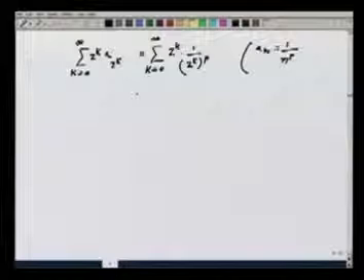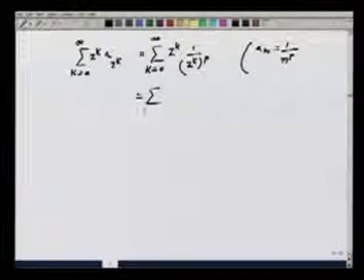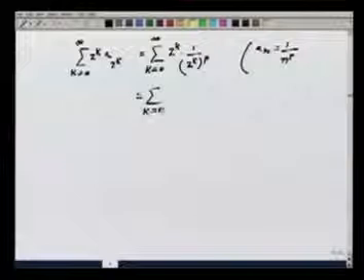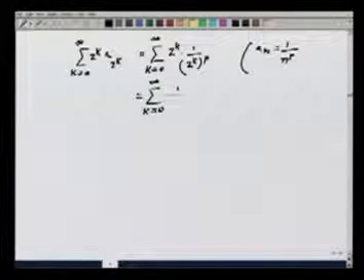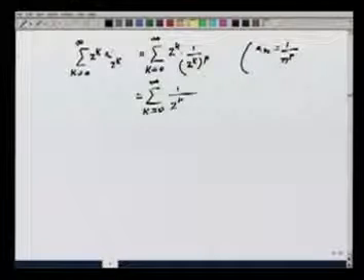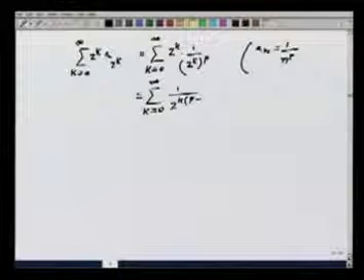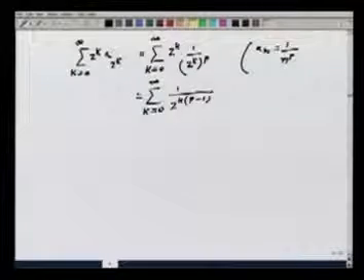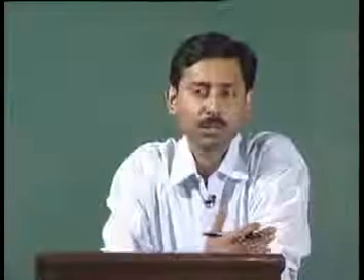This implies a 2 to the power k is 1 by (2 to the power k) whole to the power p. That means this is the same as summation k from 0 to infinity 1 by 2 to the power k into (p minus 1). Do you see the advantage of using Cauchy's condensation? Because I started with the series summation 1 by n to the power p, but because of the substitution 2 to the power k a 2 to the power k, the problem has reduced to a geometric series, that means summation x to the power n, and that kind of a series we know very easily how to calculate.